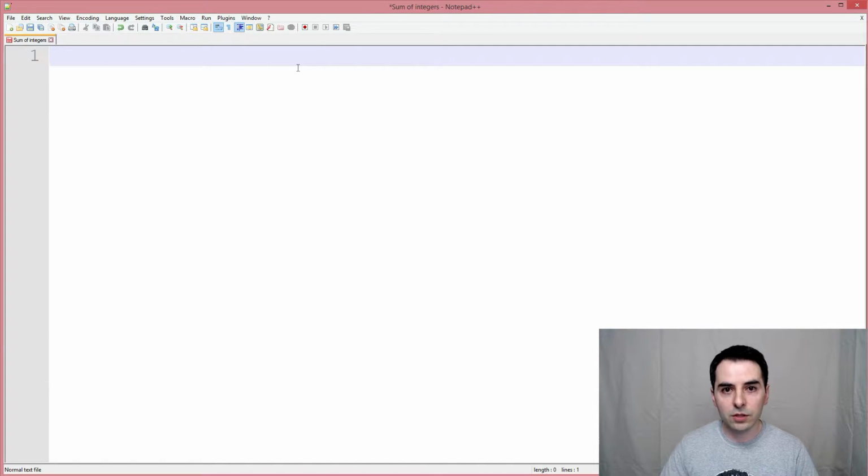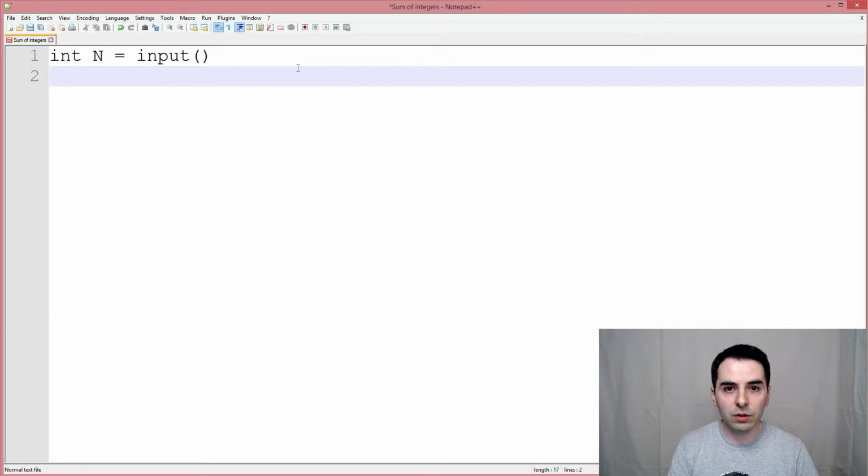As you remember, the problem is basically to calculate the sum of all integers starting from 1 to a given n. So we start with taking the input, which is our number, the upper bound of the range.